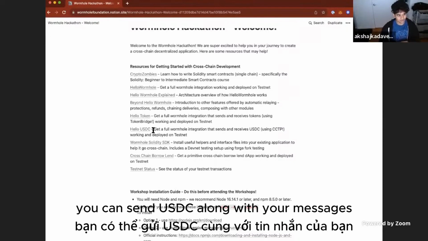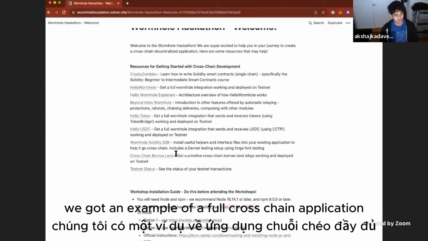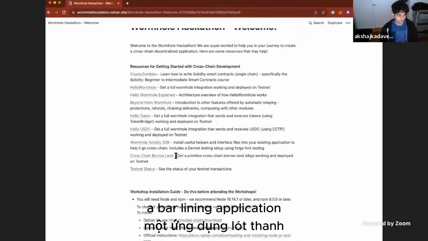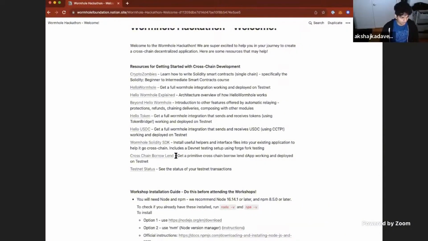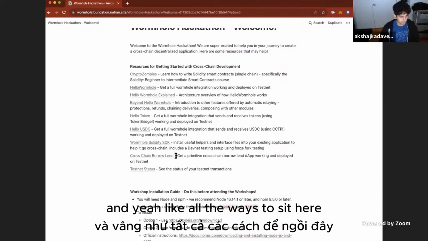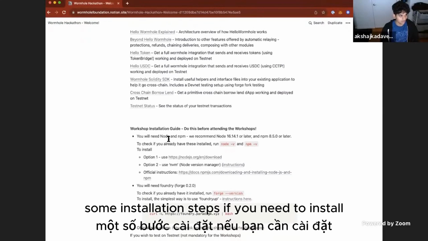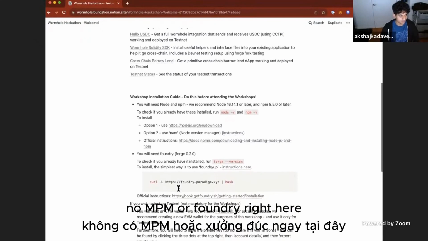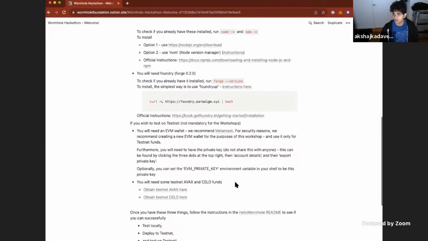You can send USDC along with your messages. We got an example of a full cross-chain application, a bar lending application that sends things back and forth. And all the resources over here, some installation steps if you need to install Node, NPM, or Foundry right here, and deployment instructions as well.